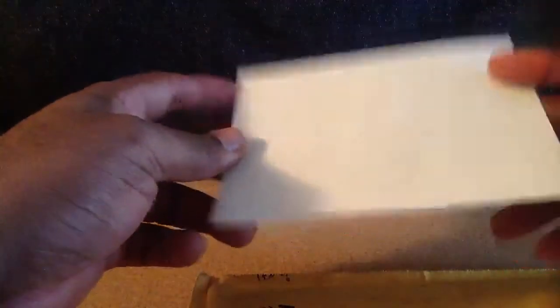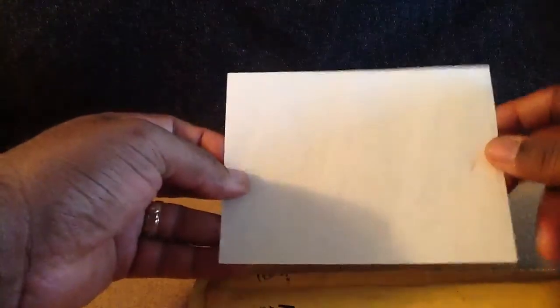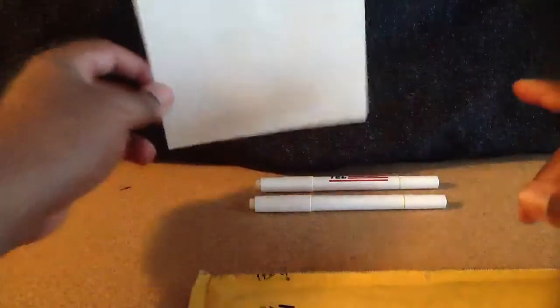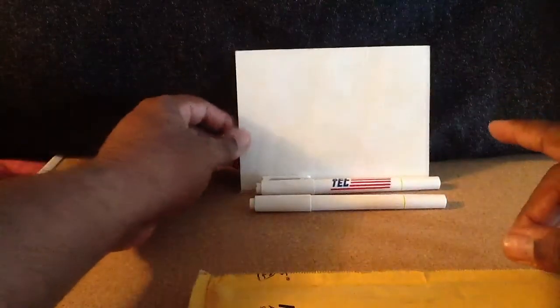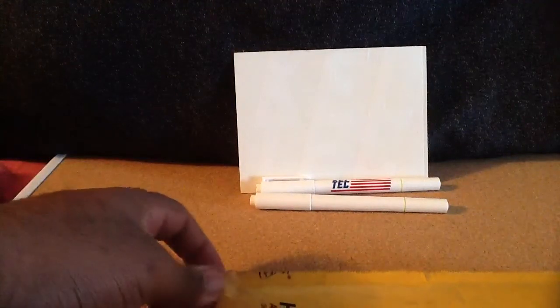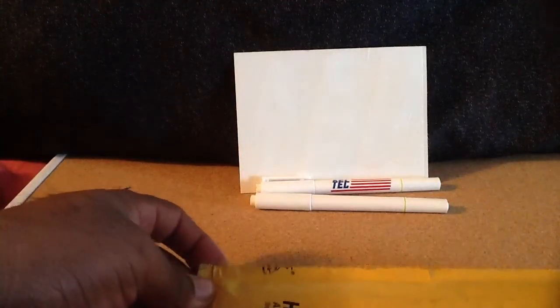What else did they send us? Looks like it could be stickers — yeah, stickers. I can't really show them to you because they're white and I can't see them on the paper. But it says Kel-Tec. I liked the Kel-Tec when I had it — the 9mm in the late 80s, early 90s — and it never jammed on me.